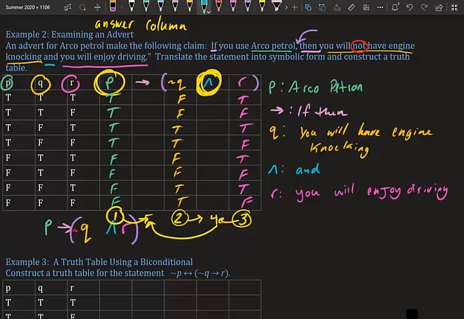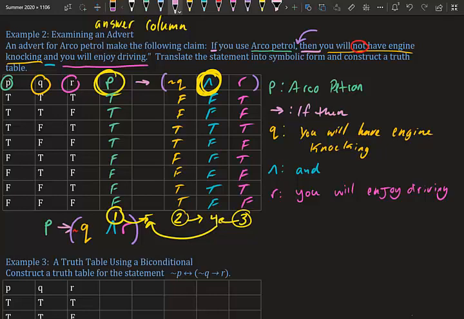So we have false and true, that is false. False and false is false. True and true is true. True and false is false. False and true is false. False and false is false. True and true is true. So true and false is false. So you might have gathered that for and, just TT is true. So you need true and true for true.